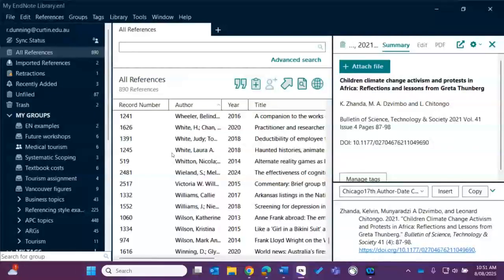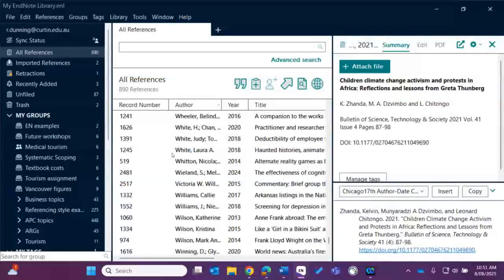Adagna has a question, what is the advantage of using EndNote over Mendeley or Zotero? So Curtin actually provides, we actually pay for the license for EndNote, so you can have access to the desktop program. Mendeley and Zotero are free ones, but they may not have all of the features that you can get when you are using the paid version of EndNote.